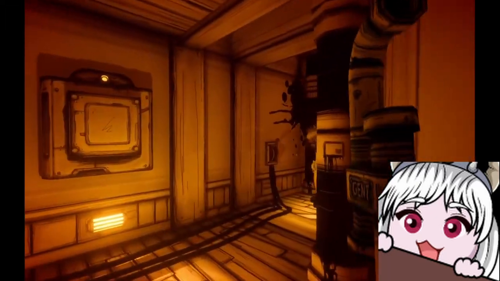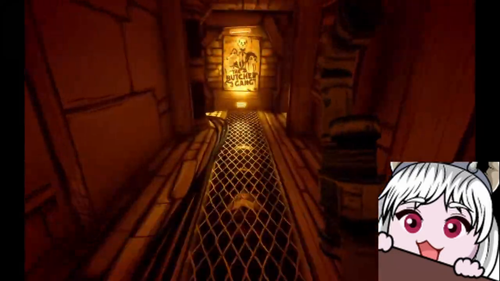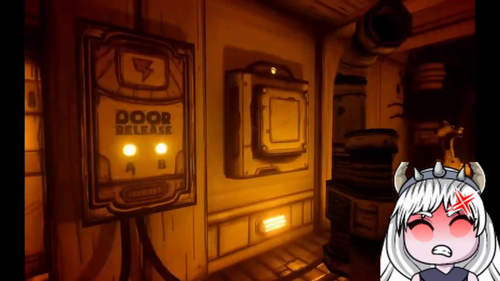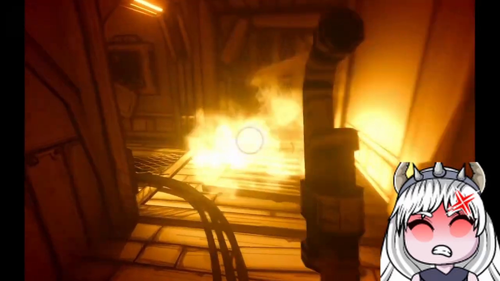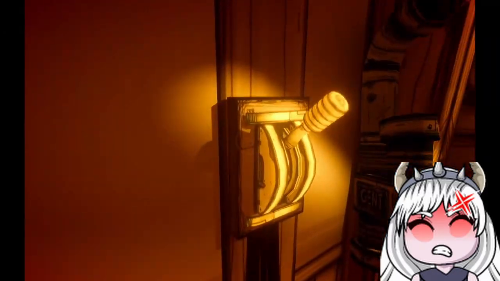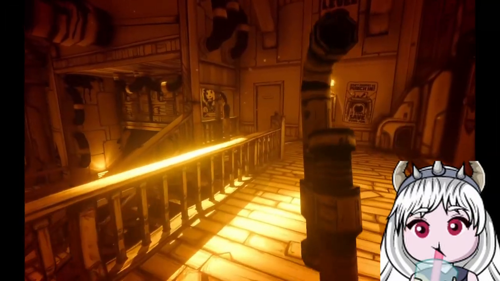Door release, A and B. Looks like to open this, we need to throw two levers at once. Oh my! Dude! Yeah, you munch on your bone. Yeah, go fuck yourself. I guess we go in the elevator. Kinda sick.